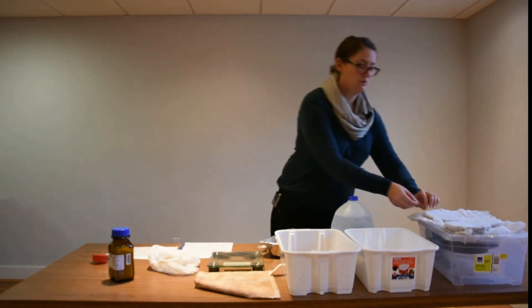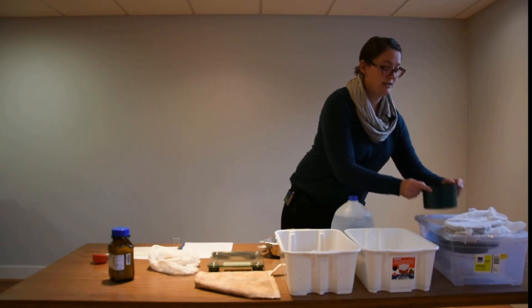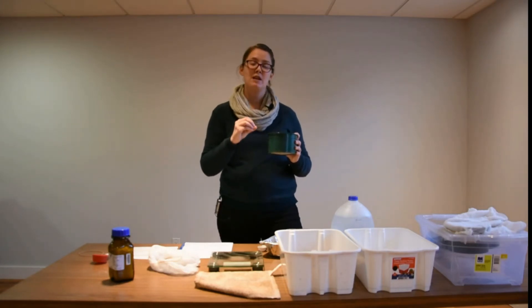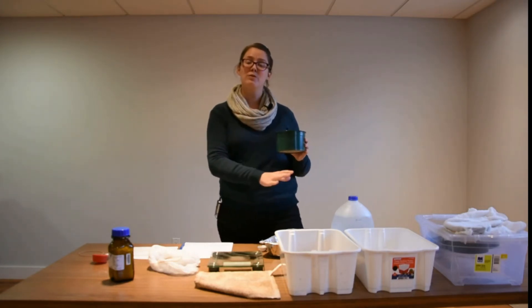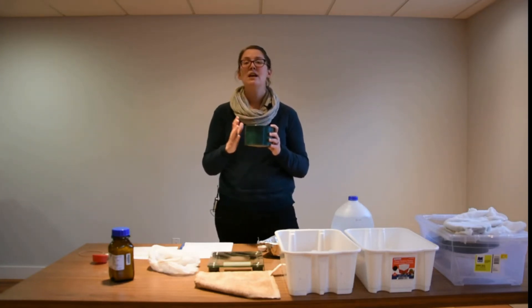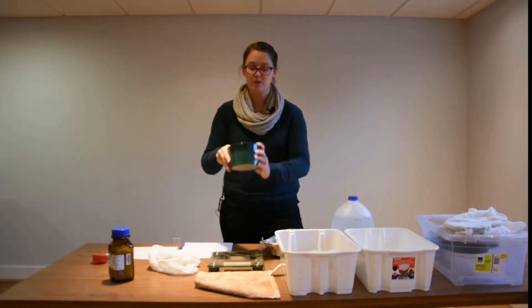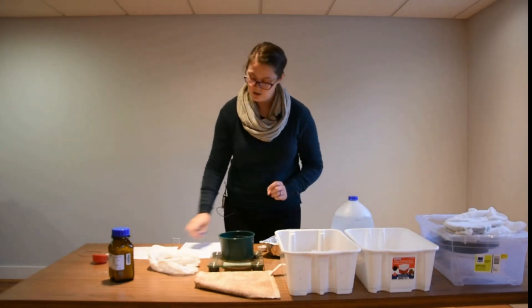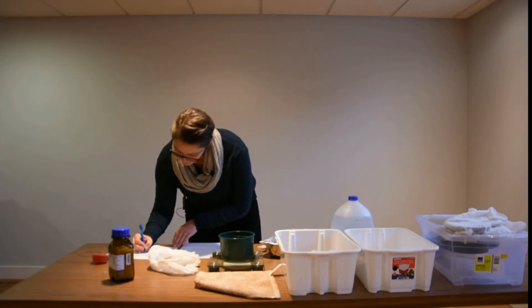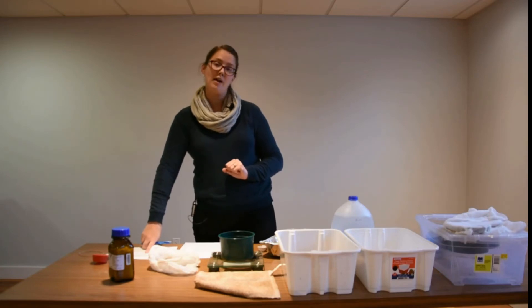Once your samples are dry, we're ready to move on to step six of weighing your aggregates. When you turn off the hair dryer, wait about five minutes to let everything cool. Then remove the terry cloth and take out your air-dried samples. Any loose soil that wasn't stable would have been removed in step one, so what you have now is the weight of your sieve and just the weight of your soil-stable aggregates. Take your samples, record the new weight, and fill in column C — the weight of your sieve plus your dry aggregates.